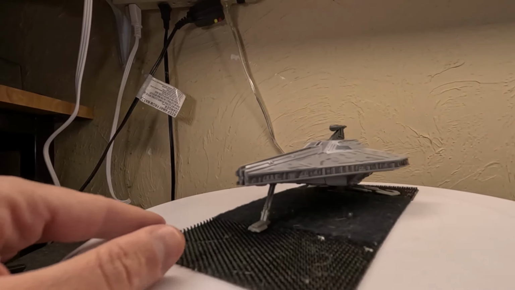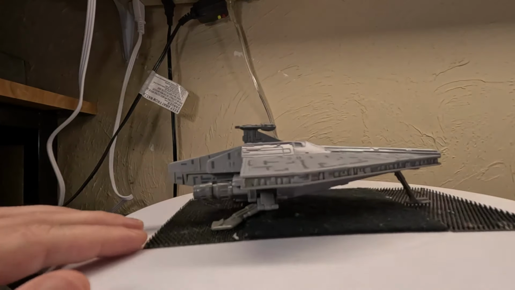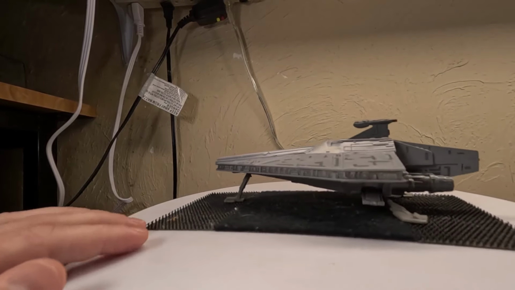So if they were tilting, they could do that to keep them going and then deploy the ramps to let the troops out. Like so. That's kind of the neat thing about the action fleet. One is you can put your major boarding ramps down and your legs down.